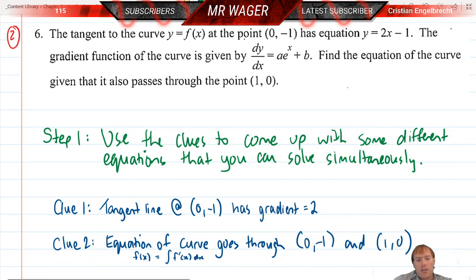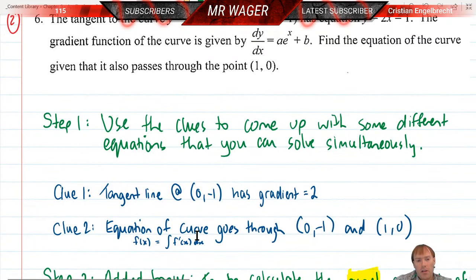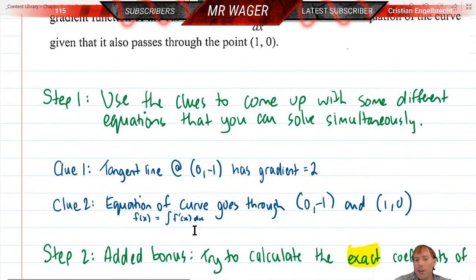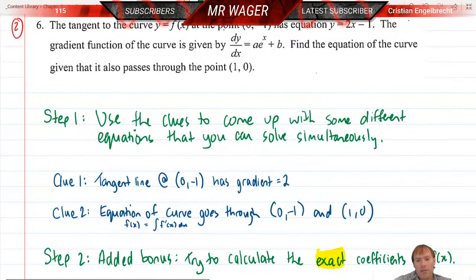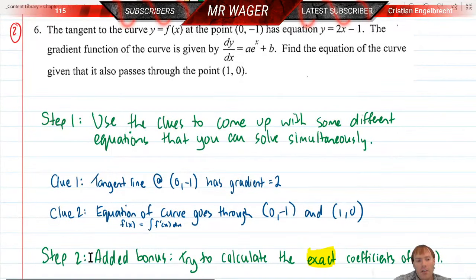So what I want you to try and do is, same as last time, we're going to pause the video, and if you want to have a go at this question yourself, I recommend that you have a go at it. I've got here step 2, added bonus, try and calculate the exact values of the coefficients of f of x. So if you've done this question already and you've got the answer using the calculator, have a go at this question again, but try and do it by calculating the exact coefficient. So that means giving your answers in terms of fractions and in terms of e in this function.